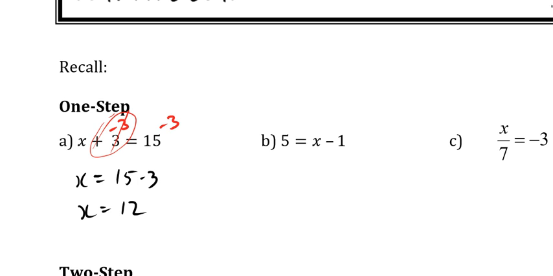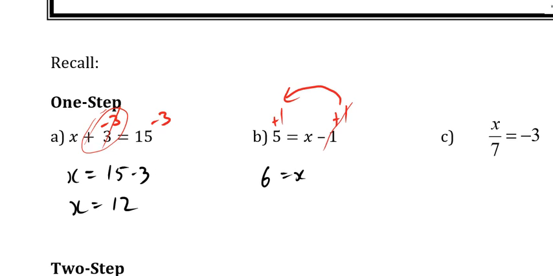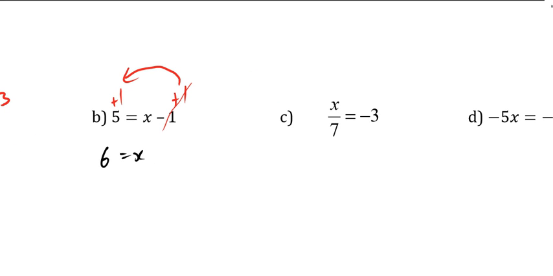Lexi, what do you think? Add 1 to both sides. So now we're leaving the x where it is and moving the 1 away from it. It's moving over there because I add a 1 to both sides, which gets rid of that negative 1. And 5 plus 1 is 6 equals x. Done. Pretty good. Next one.